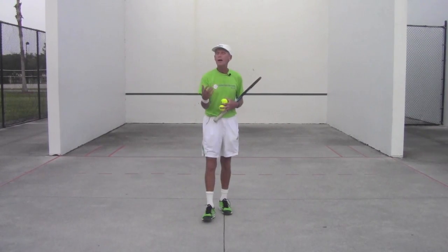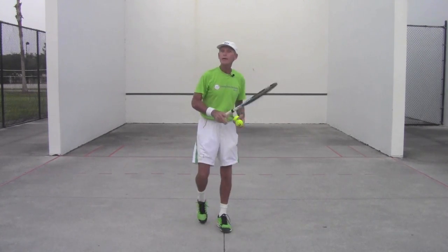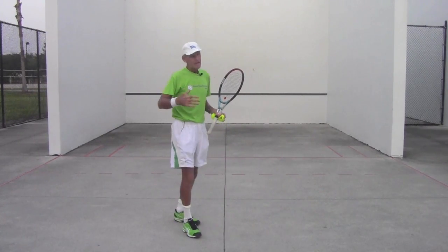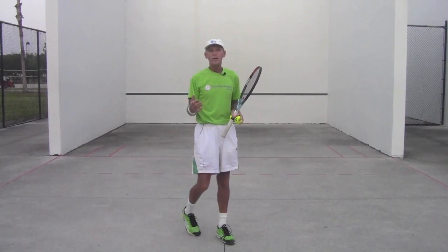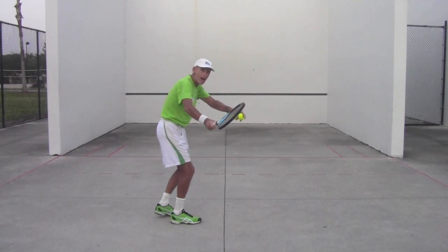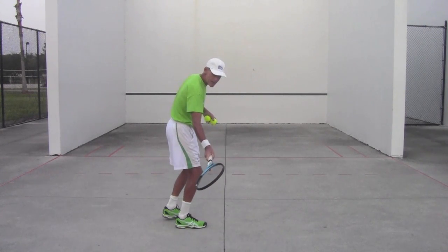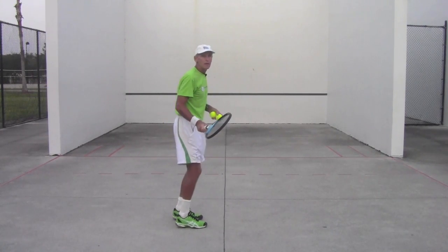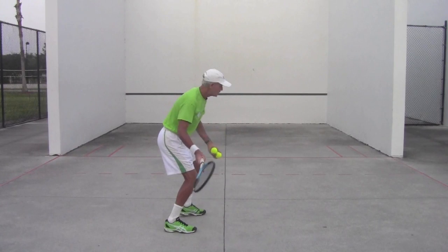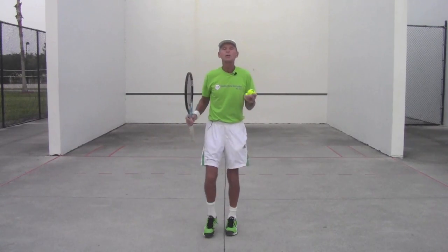If your forehand is going long, as an example, you'd want to concentrate on keeping the racket face closed as you bring it back. Notice my racket face is closed here. The palm of my hand is facing down at the low point of the backswing. That's going to prevent you from hitting your shot long.